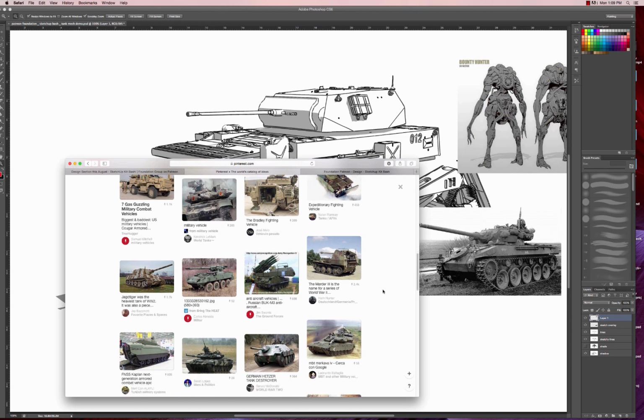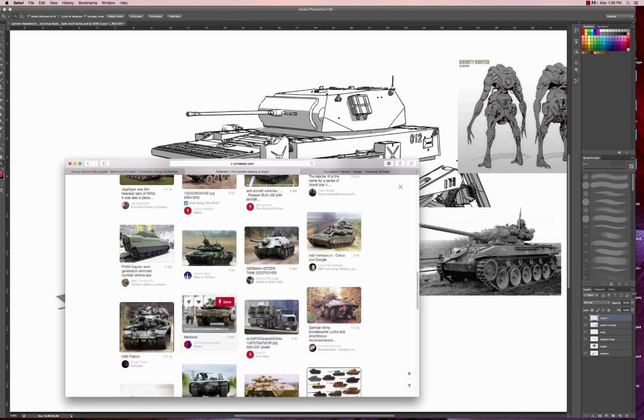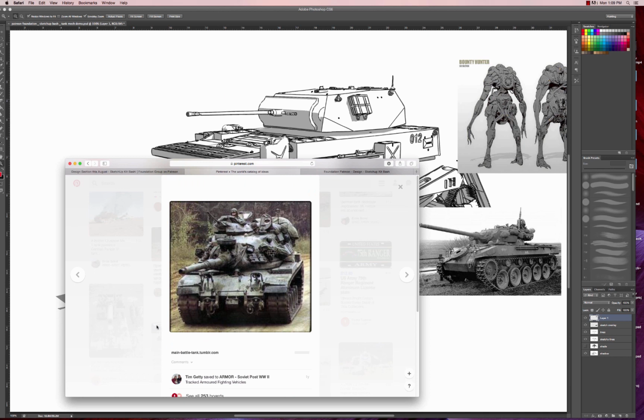Maybe some type of gun or something that we can put in towards the rear. There's a lot of great details there. Maybe that soft shell towards where the cannon is, what we'll do is add this sort of geometry towards the rear of the vehicle.